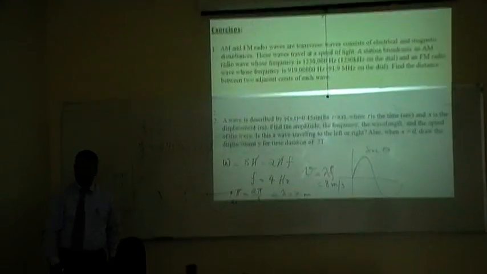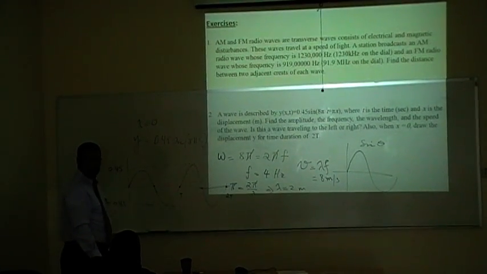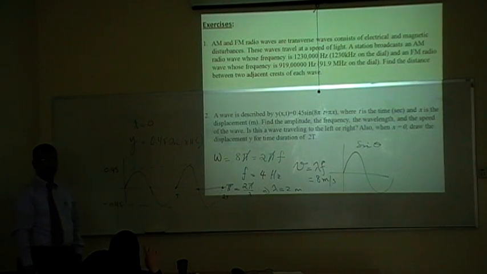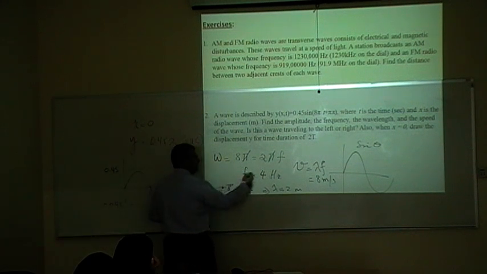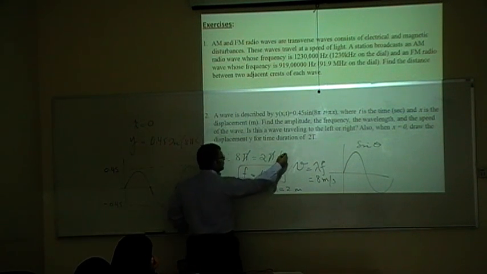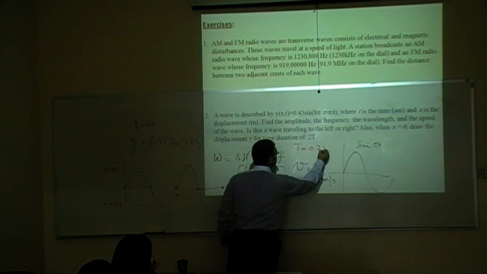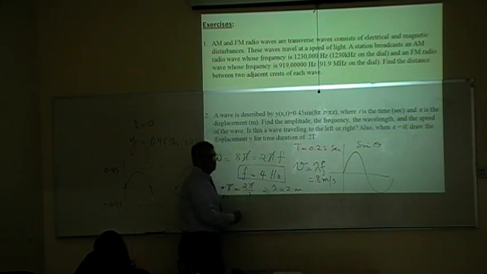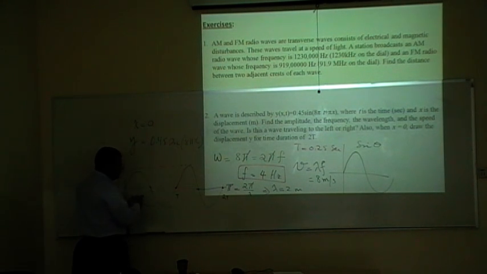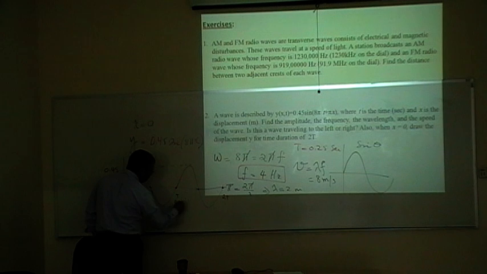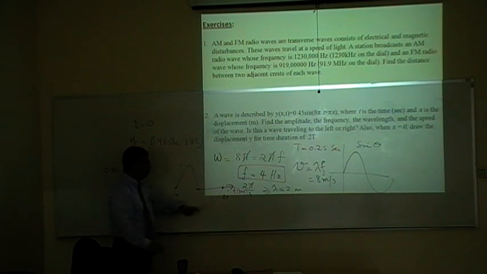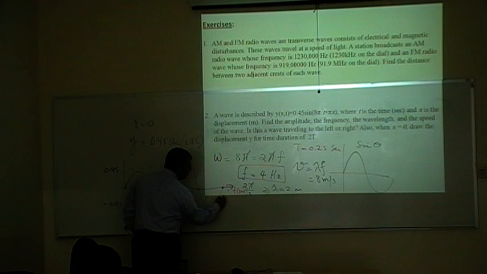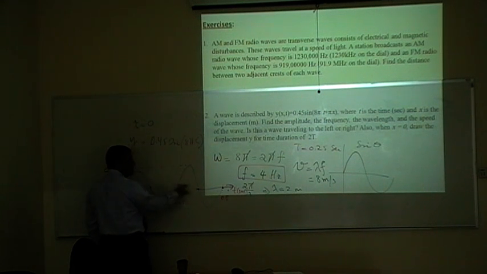Well, what's T? The period. What's the period? 1 over f. What's f? 4. So what's T? T is equal to 0.25, seconds. So this point here is equal to 0.25 seconds. Okay, this is time in seconds. And then of course, here it will be 2T, so that's equal to 0.5. And then I can work out these two numbers.